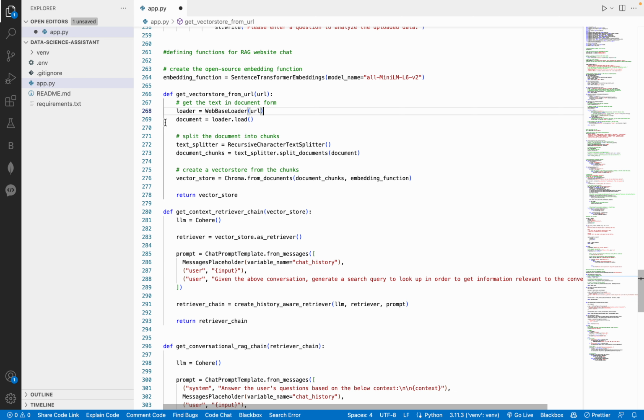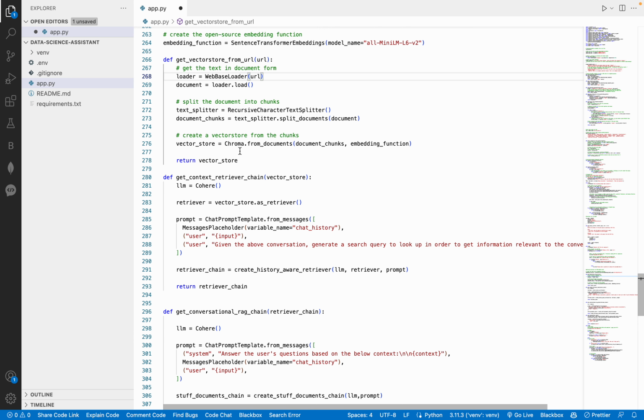And after that I have created a vector store, which basically creates vector stores on the given URL and loads the document, and then it splits the document into chunks, so it doesn't take the whole document as one, because it would be very high in computational resources if the model had to go through the document each time.